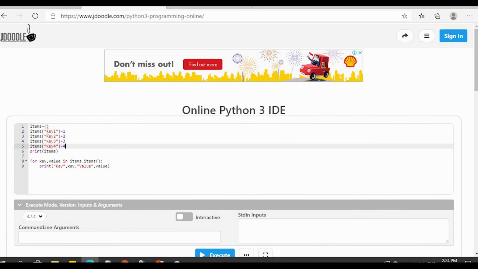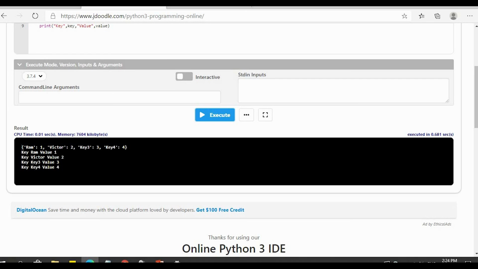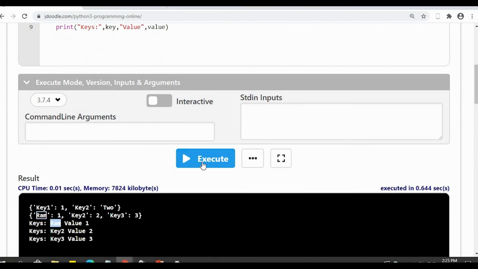Now I can write here, suppose RAM vector, and if you run it, you see the key could be anything. It's not necessary that the key is a fixed type, you see vector here, key here also, so the key could be anything. And here you can also save any value, like if you want to save a string value, that also you can save.